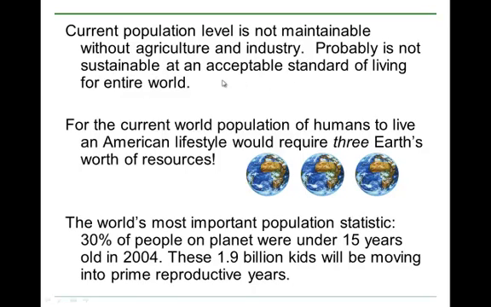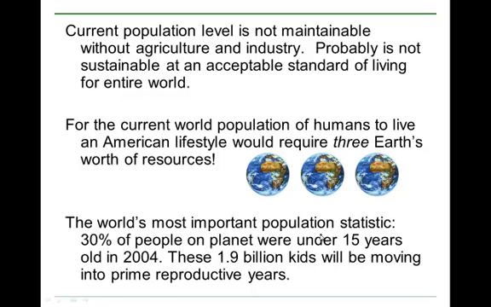I've stated before what the current human population is, but you should know it's 7 billion people. And that was just achieved on Halloween of this year, somewhere around there. The thing is that if the entire population of the earth wanted to live the American lifestyle, well, we're already overpopulated. It would require 3 Earths worth of resources for 7 billion people to live like Americans live. We don't have 3 Earths. We have 1 Earth. And so that is a serious problem, and it is a problem which will permeate all the issues of your time here.